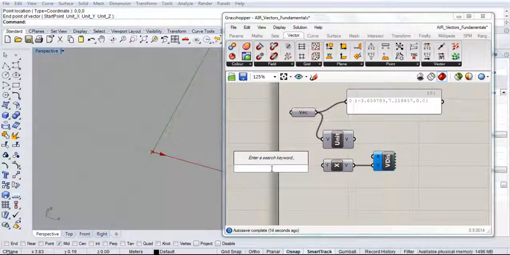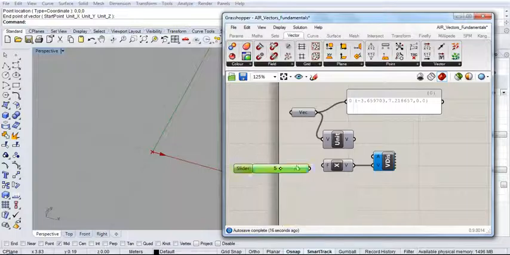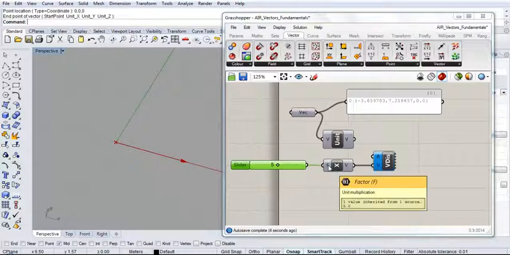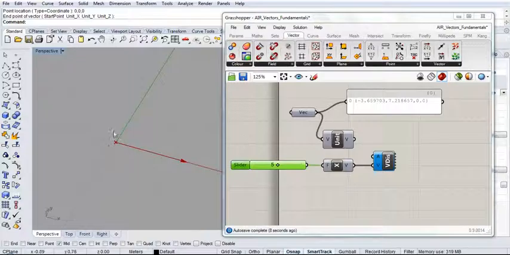I mentioned before, maybe we'd want to set it to 5 using the only input to these unit vector components. So you can set the unit multiplication so that we have a vector which is pointing in the direction of that x-axis with a specific length. Again, in later tutorials this is going to be really handy.